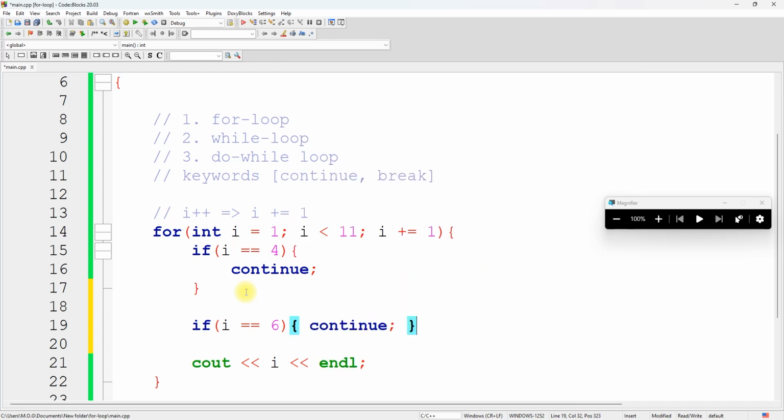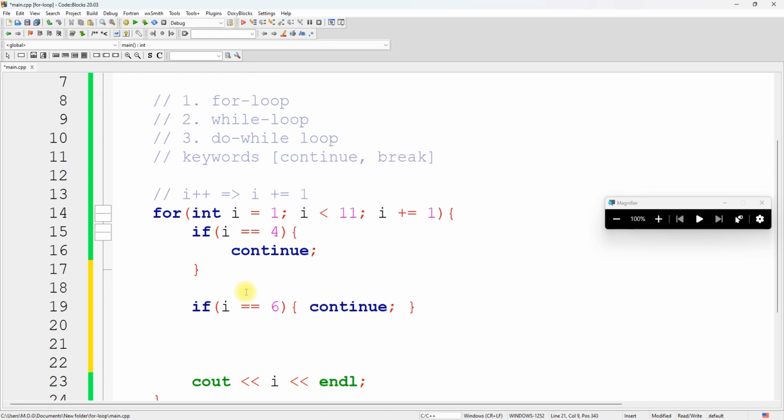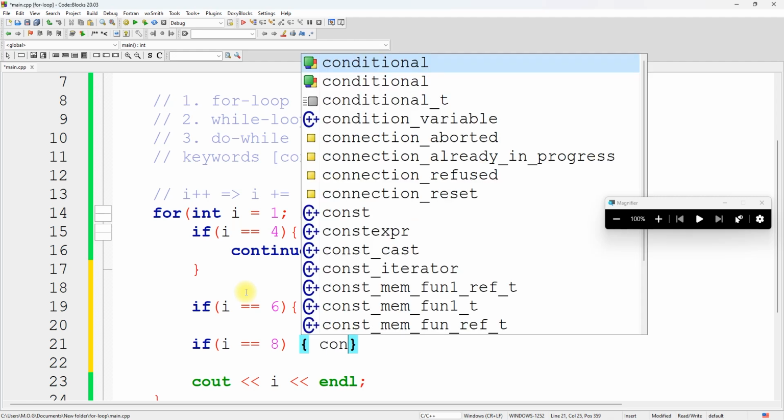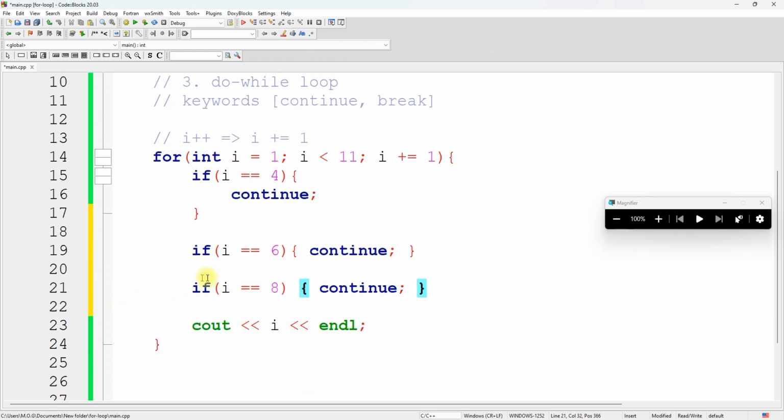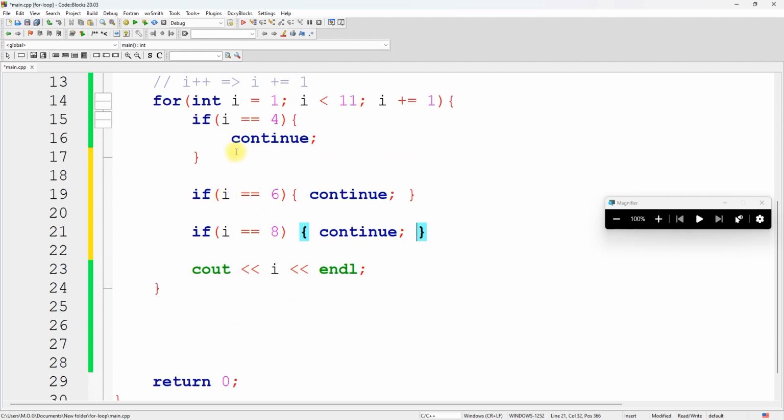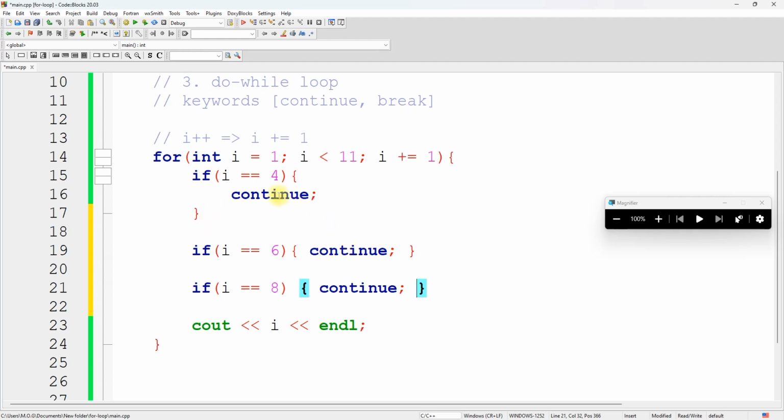I can use the OR logical operator to join them together, but let me go this way. Most of us are beginners, so it makes sense for me to use this approach so that we understand. Okay, so we have a couple of continue statements here. If i is equal to 4, continue. If i is equal to 6, continue. And if it's equal to 8, continue.